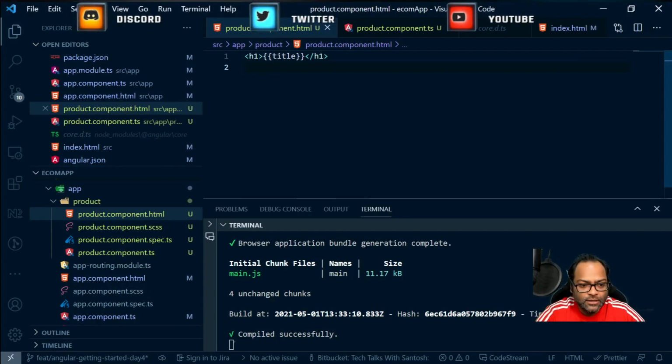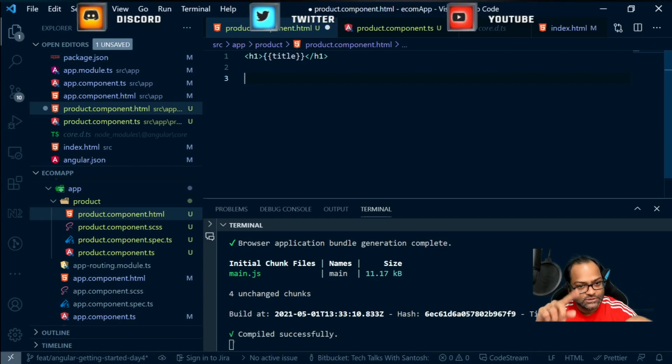So what we can do to bind the data. Of course we have this interpolation syntax available, but you can also use the property binding syntax which is available in Angular to achieve this data binding. So let's see what kind of property we are talking about. Angular allows you to use any valid property of any valid HTML tag. Remember, I'm repeating valid because it's really important. So any valid property of any valid HTML tag can be used to bind some data directly.